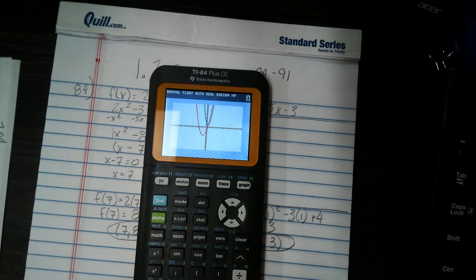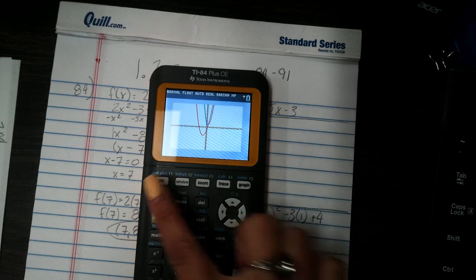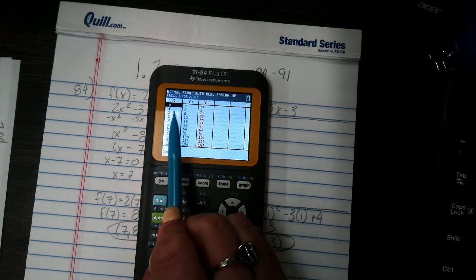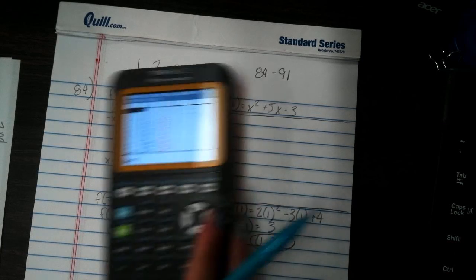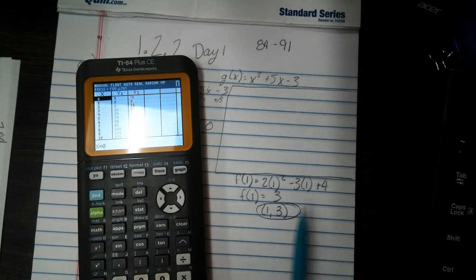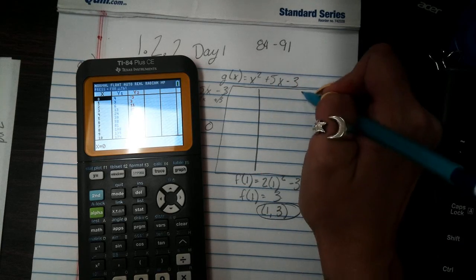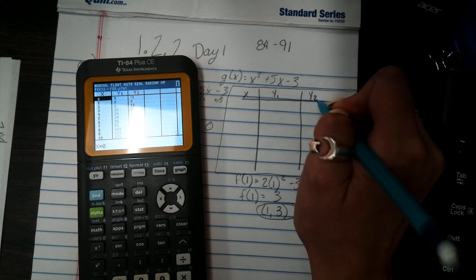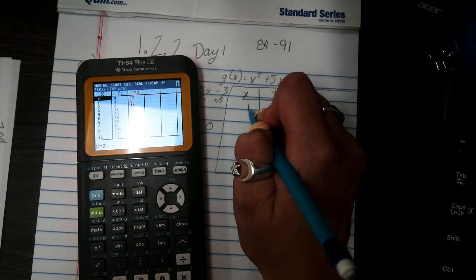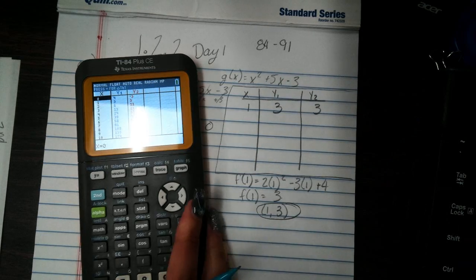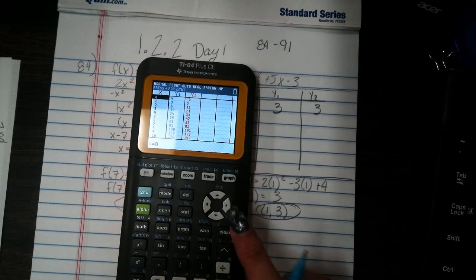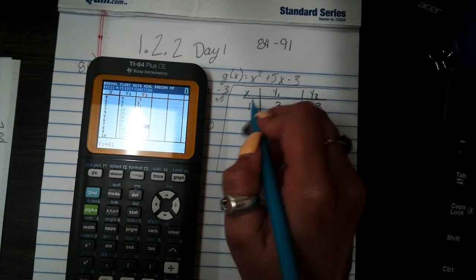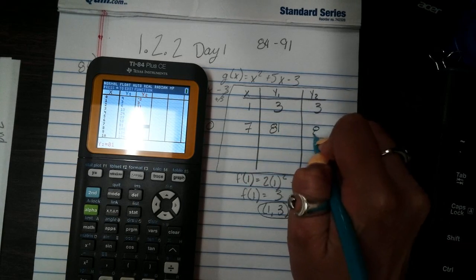But now remember that we can't see where they're crisscrossing in the picture. So then you can go to the table and figure out where their y coordinates match, which is where they are equal. So when I popped up, I got one perfectly. So there's 1, 3, which is one of the ones that we came up with mathematically. So I'll just draw a quick table here. I'm not going to write them all because there's a ton. So I showed there's 1, 3 on there. And then the other one we know algebraically is at 7. So I'm just going to keep scrolling. And then if you keep scrolling, there's 7. And then the 81s match. So 7 and 81 on both of them.